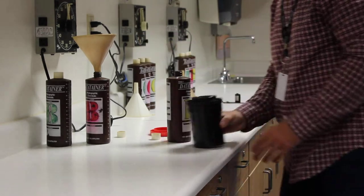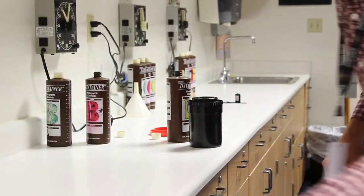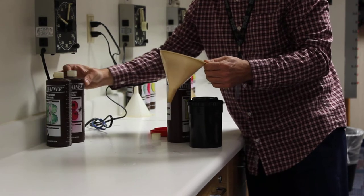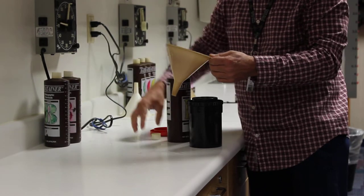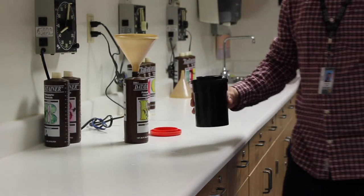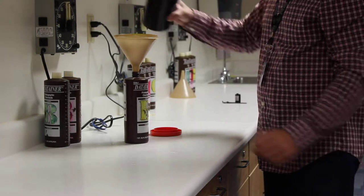While that's fixing, I can rinse this funnel and cap that, because people accidentally pour the next chemical into the previous bottle because they leave the funnel in it. So don't do that. Time flies. Pour the fixer back in.